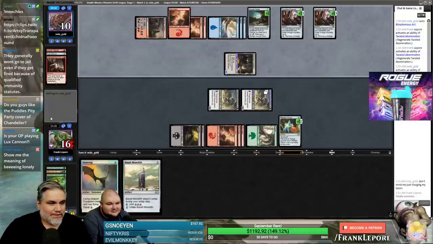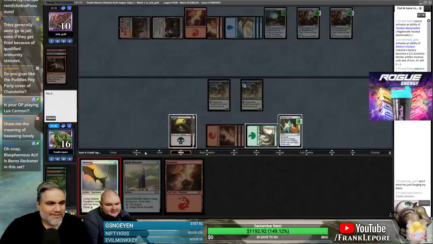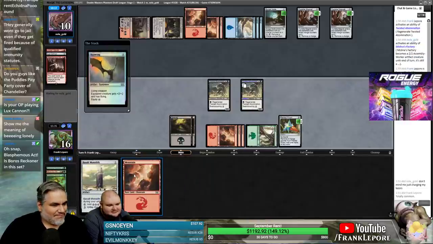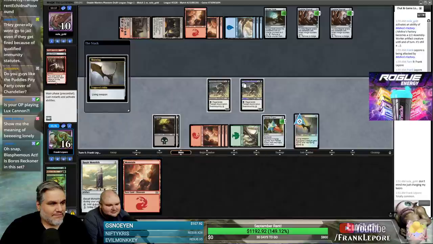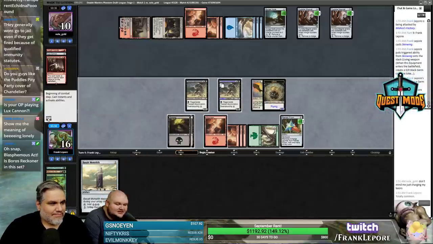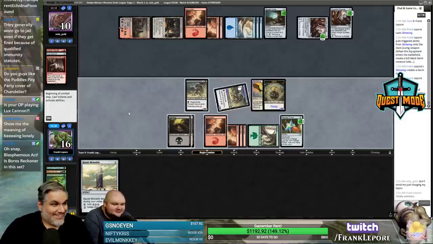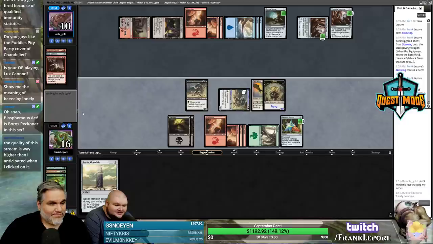It's not good. Let's just draw Karthus. Karthus? Yeah, Karthus, Tyrant of Jund, Michael. Have you heard of him? When I think of Karthus, I just think of the League of Legends character. Caw-caw. Oh, snap. Blast from that. Is Boros Reckoner in the set? I don't know. I don't think so. That'd be a sick combo, though. Okay, everything dies. You take 13.